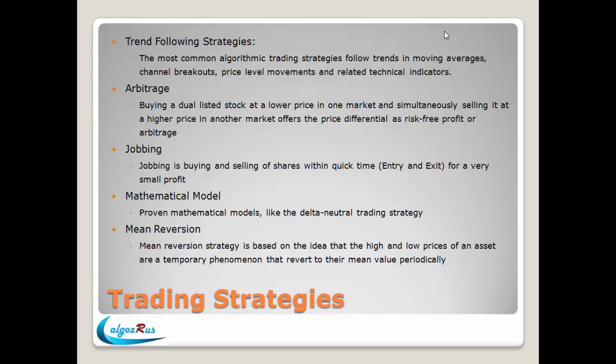Mathematical models. There are a lot of mathematical models in the market, especially a delta neutral strategy, which is a very popular one amongst traders. It basically involves options, and it is also the strategy that was being traded by my company to generate some phenomenal returns for their clients. But that is something that I have not followed too closely because I do not have backtesting data for options. And then we have mean reversion.